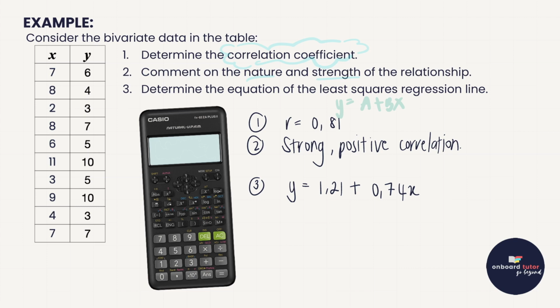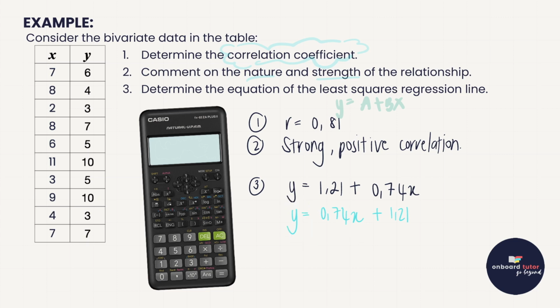Okay, so what do we know? If we were asked now to plot this line, we could very accurately work out, okay, we've got a y-intercept here. I can write it for you in standard form, but it is better if you can just see it without that, because it's going to save you some time. So 0.74x plus 1.21. Okay, so I can see the gradient is positive, and this is my y-intercept. It's just the c value of an equation, or in this case, in stats terms, the a value. And then if I've got a y-intercept, how do I work out an x-intercept? Well, I just let y equals 0.